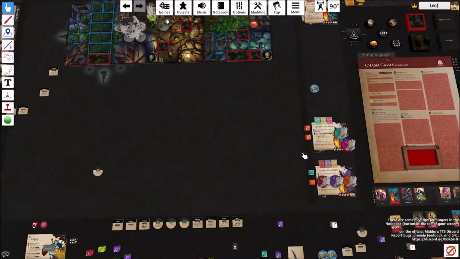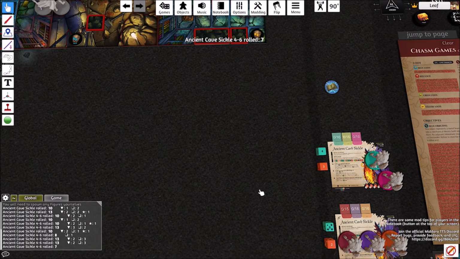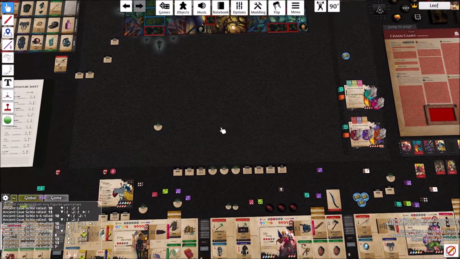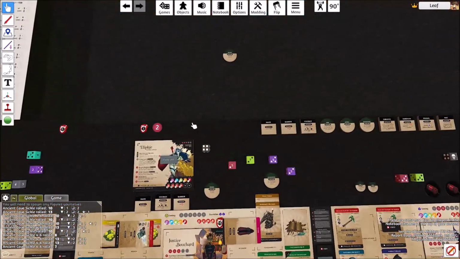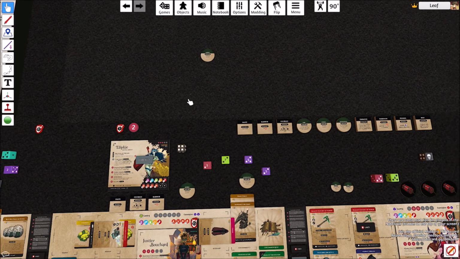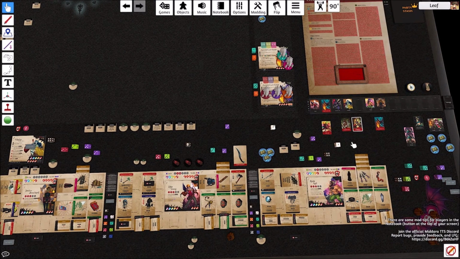7 + 6 is 13. Okay, fails it. It's going to take at least 2 damage. I'm okay with just doing 2 damage. I'm not going to do any extra. Then I'm going to go ahead and... I think that's it for right now. I don't need, I have a source of barriers already. Then it goes to Rook.